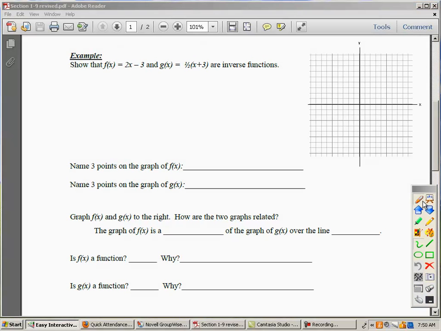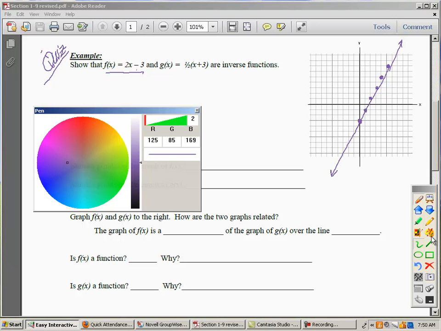Okay, so let me slide this down a moment. Again, I'll go back here so you're looking at it. This again is on the quiz. Okay, I'm going to start off by graphing it. Let's look at it graphically. I'm going to graph this first function f, 2x minus 3. So down to 3, and then my slope is up 2 over 1, up 2 over 1. You might want to pause this at this time and graph it. That's fine. Okay, I'm going to switch my color.